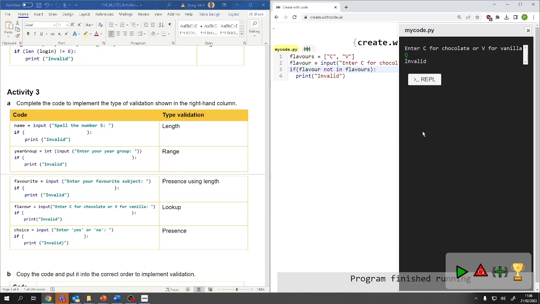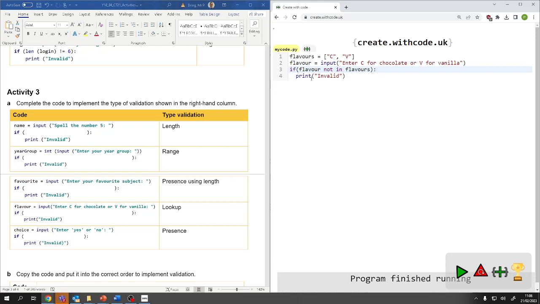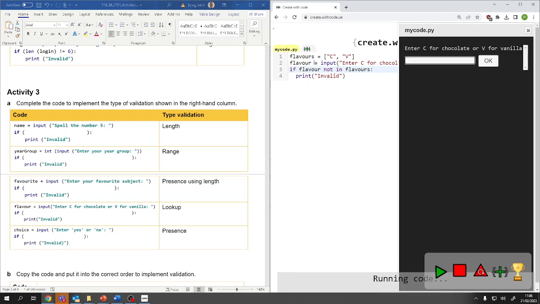Yeah, it does. So you can choose which way round makes the most sense for you. Also worth bearing in mind, Python does not require you to have the parentheses, the brackets, around your Boolean expression. What on earth does that mean? Boolean means true or false. Expression means combination of variables and operators and things. So basically a question that is answered by true or false. A yes-no question. Either flavor is in flavors or it's not. That is going to be true or false.